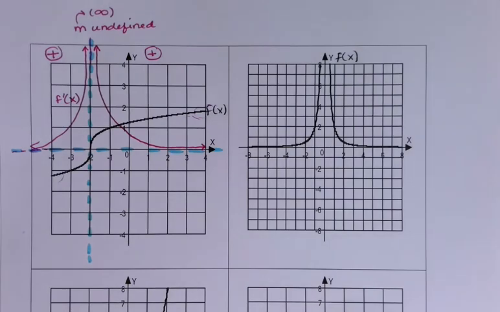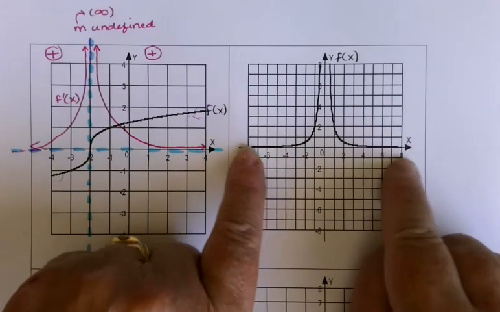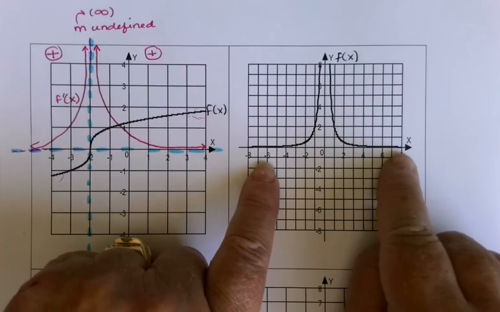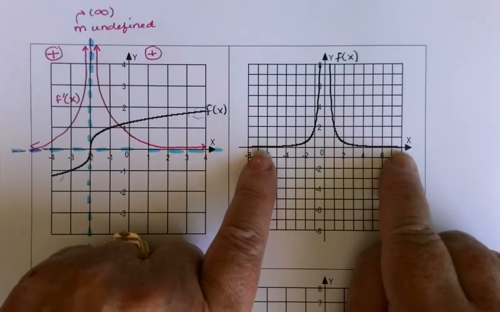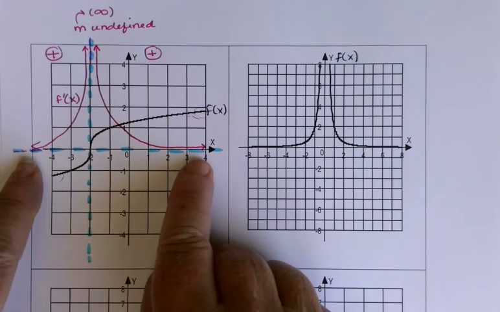And I once again don't see any place where the graph is truly horizontal, although I will say it's very close to horizontal over here at the end behavior, right? We're approaching that horizontal asymptote. So I know that my derivative is going to be really close to 0 on the ends, kind of like it was over here.